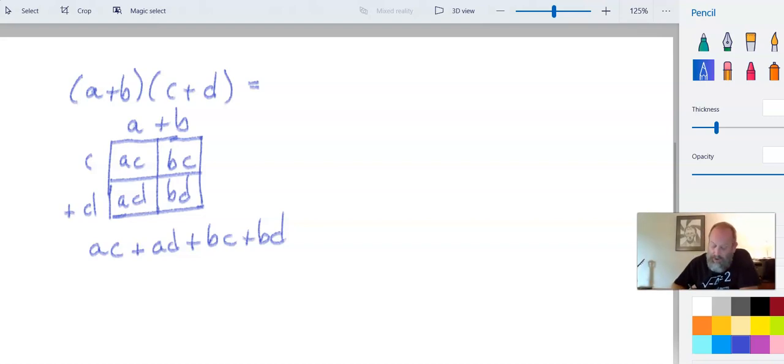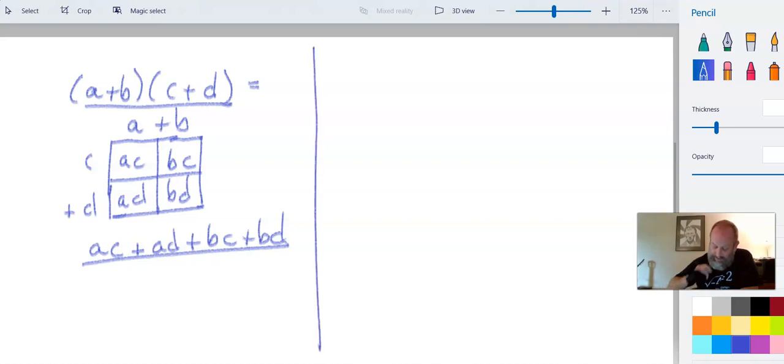In any case, factoring is being handed something that looks like this and figuring out that it started here. And so let's go ahead and look at that reverse process. The method we're going to start with is factoring by grouping. The main way you tell if you're going to try grouping, there's no guarantee that it's going to work, but it's something to try, is when you see that your polynomial has four terms, because that is typically the form that something that will be grouped looks like.